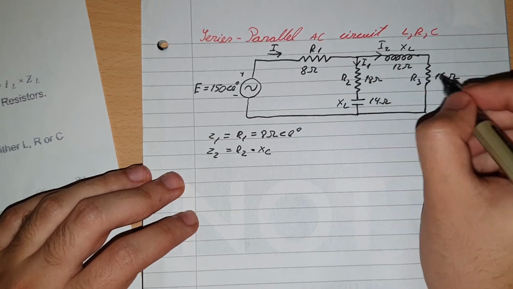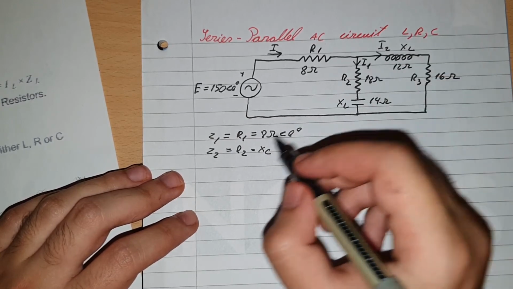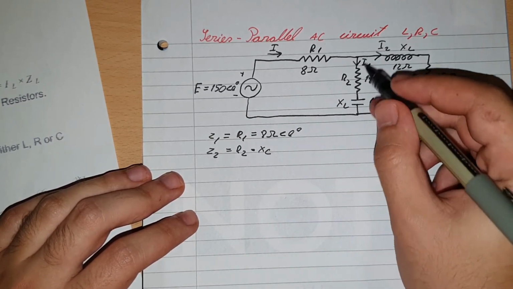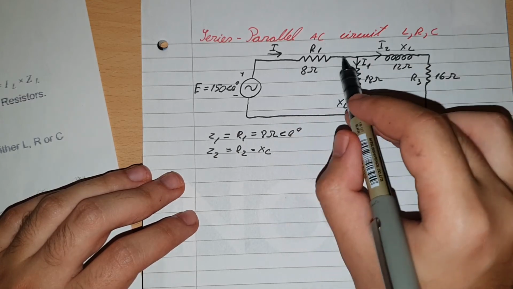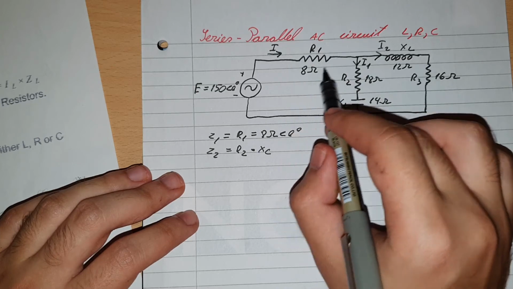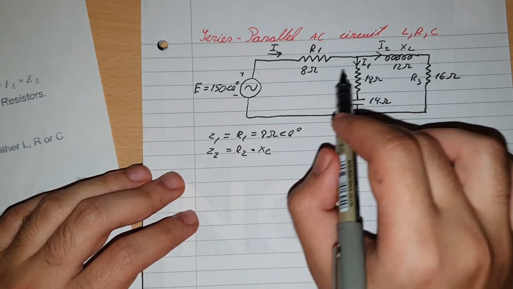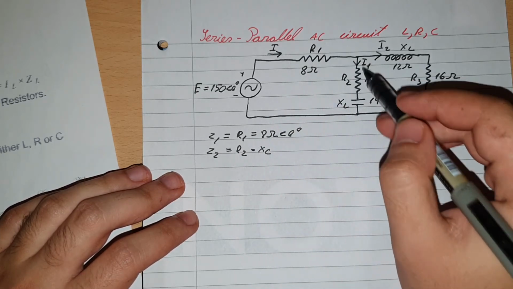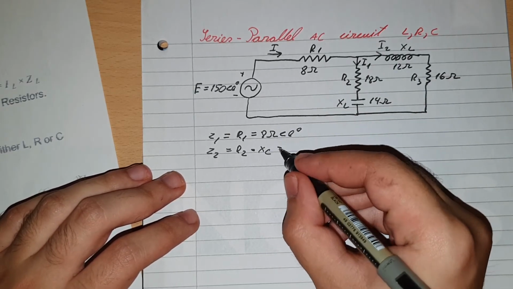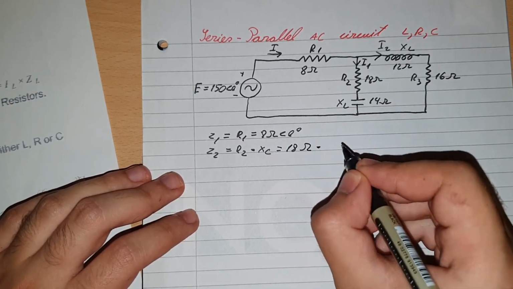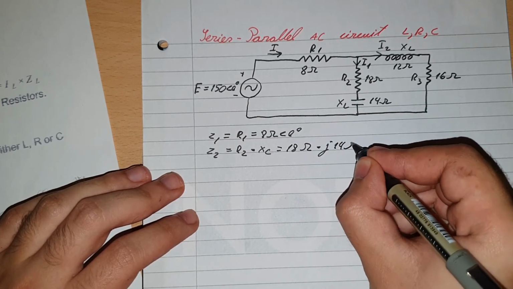Remember, be careful on the currents. You can couple them together if they are in series with the same current, but if they have different currents, for example like this one, I can't couple Z1 with anything else because it just splits. As long as it doesn't split, you can couple it with as many components as you want. So that one will be equal with 18 ohms minus j14 ohms.